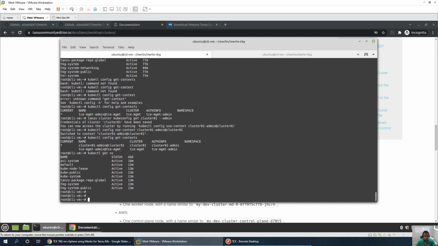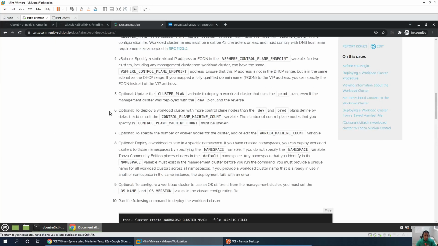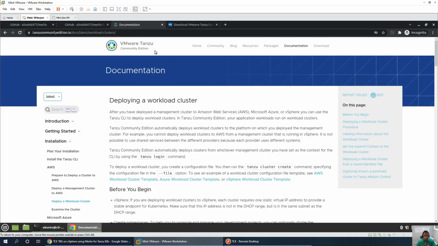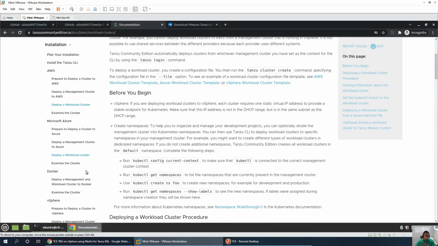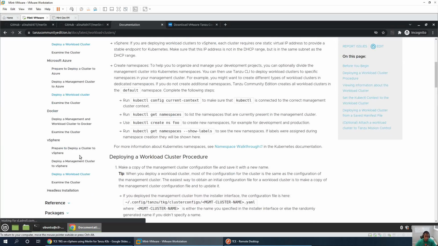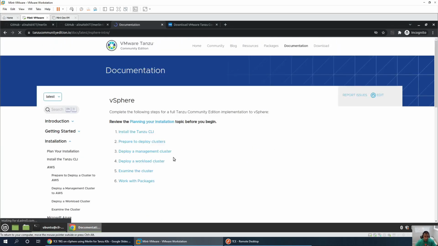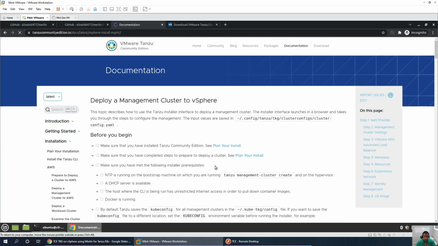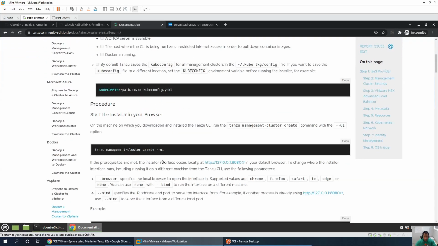Everything that we did in this demonstration is all documented in the Tanzu Community Edition documentation section, and that's the vSphere documentation, the deployment of management cluster.